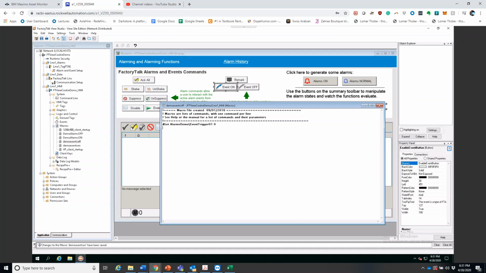We're going to put set alarm demo event trigger 02, except we're going to do 0 because 0 is being off. Yes, save it.